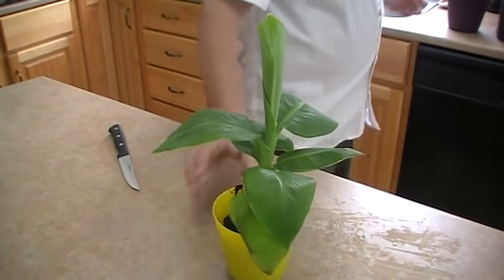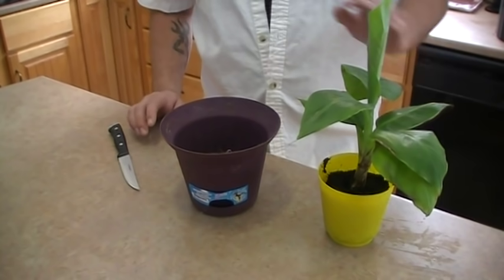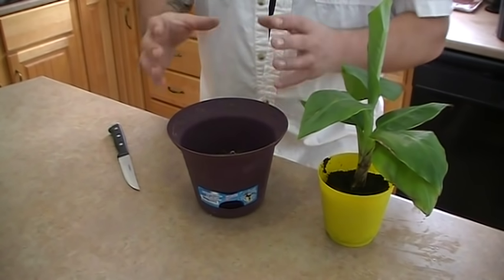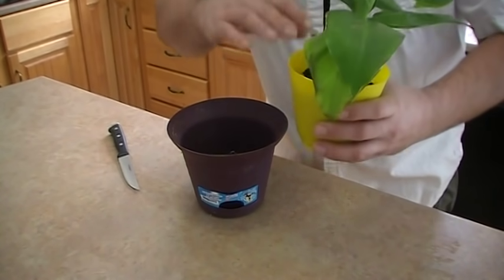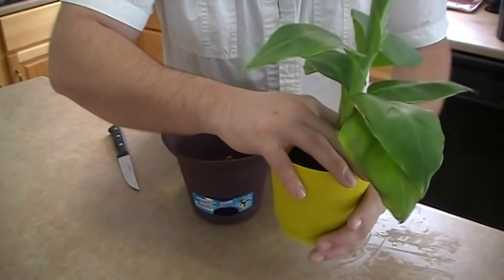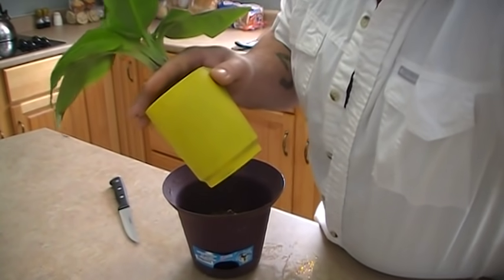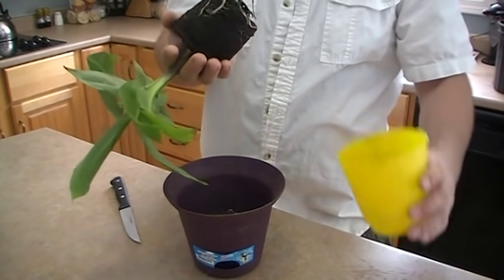All I'm going to do here real quick is show you how to transplant these. When it comes to a point where it's done in that little pot, you're going to want to put it into something new — I like to go in stages, letting the roots grow into the pot before switching to another one. First, you're going to water it. Then I take my hand and slide my fingers over the stalk so I've got a good grip, and I give a little wiggle on the bottom to loosen things up, and flip it. Don't damage anything — there we go, I got her.